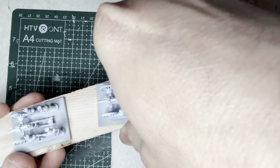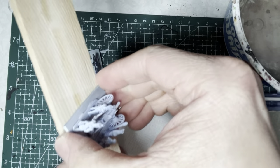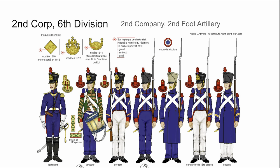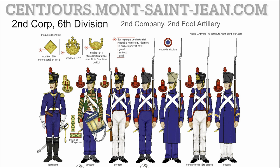To get easy access to these models, go ahead and remove them from the paint stick once the priming is dry. Now let's look at all the key colors for this artillery. The gun carriage tends to be a light green and the guns are bronze. For the uniform colors of this specific foot artillery, I go to a reference website that I'm flashing on screen.